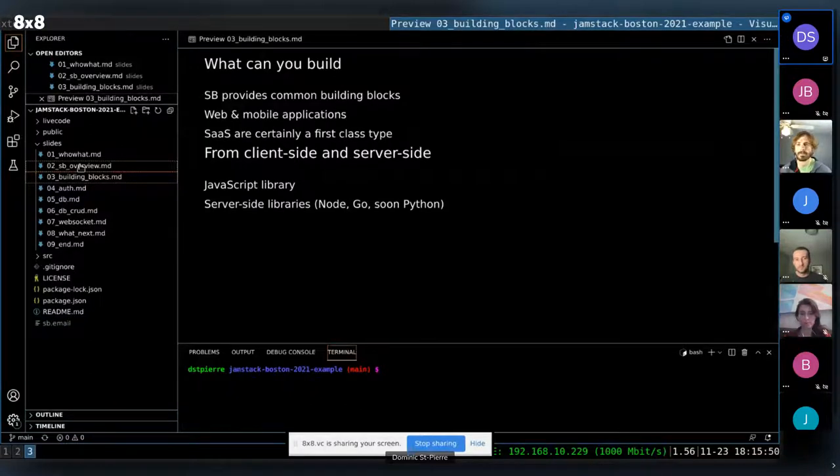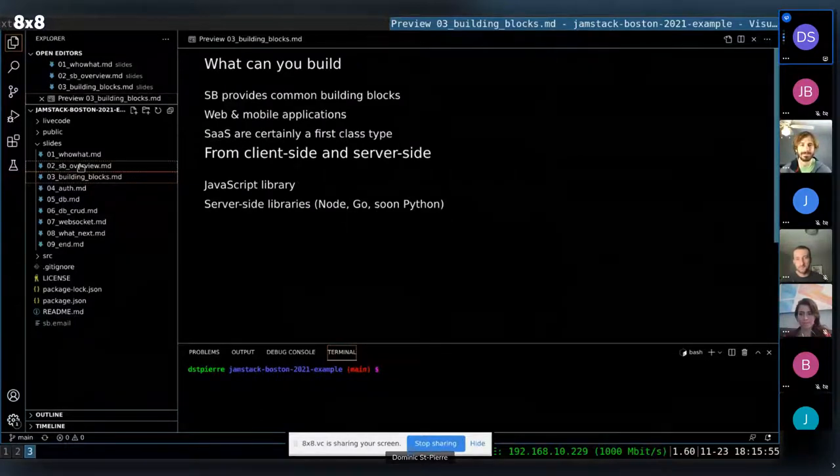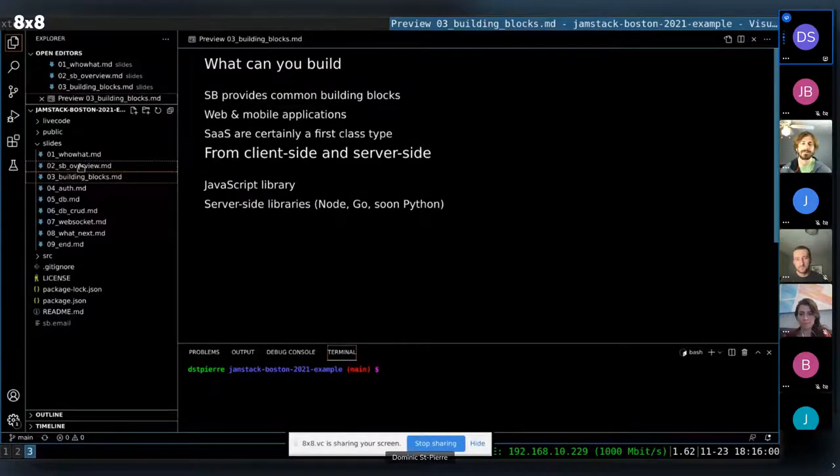It's mostly, how can I say that? I'm building SaaS, so of course, as the product continues to evolve, there will probably be a direction taken to satisfy the needs of software as a service applications, but it's not only that. You can think of static backend as being able to perform all of those tasks from the client side and the server side as well.